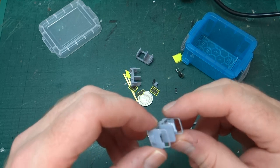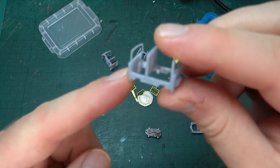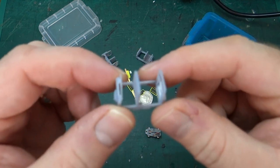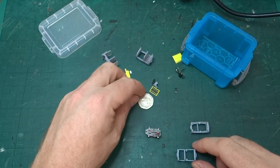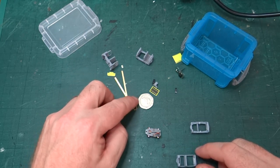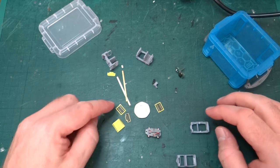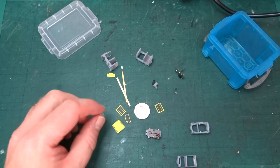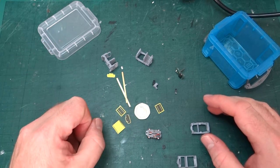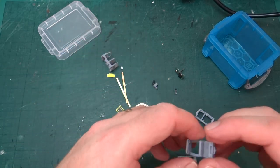My original intention was to print the frames. So these were all printed on my Anycubic Photon at home rather than the shapers or anything. But the idea was to print this general shape and then to add etched pieces. So you can see these little bits I've printed out are just paper templates of what I think the etch should look like. The problem is on the real thing, the grill is really quite fine, and I don't think I could even etch it properly. So I'm going to have to have a rethink about how I represent the grill. I have some ideas, which I'll get to later.